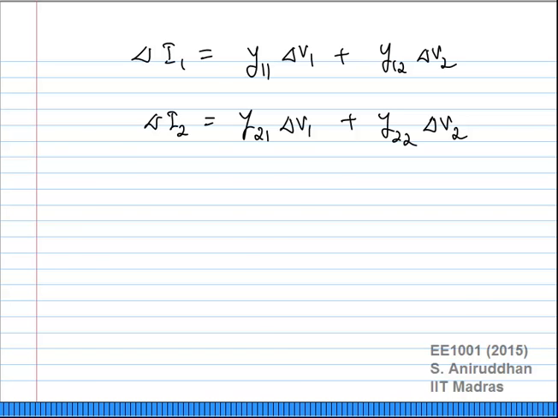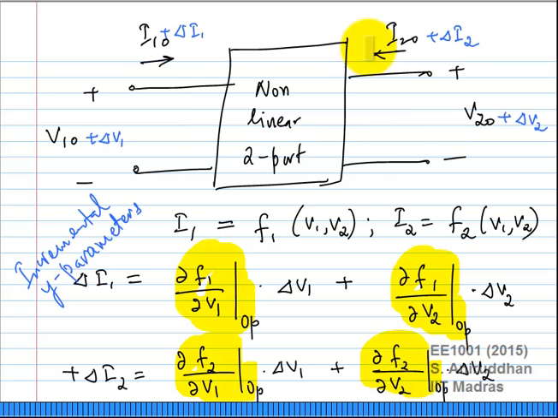Now the tutorial has a few problems where you actually find out the y parameters of some of these two ports, some non-linear elements. Any ideas as to what kind of non-linear two ports you might be interested in? A transistor. Okay, it so happens it's a 3-terminal element. It's a 3-terminal two-port element, and for that you try to build the y parameters. Well, then after that you can apply any increment and you can find out what happens.